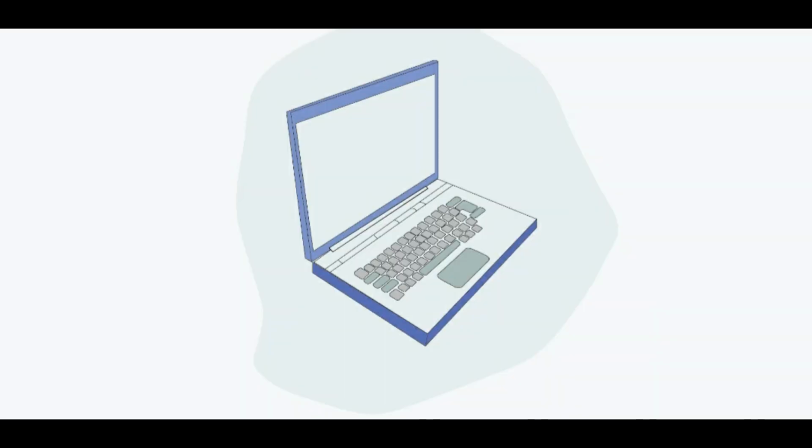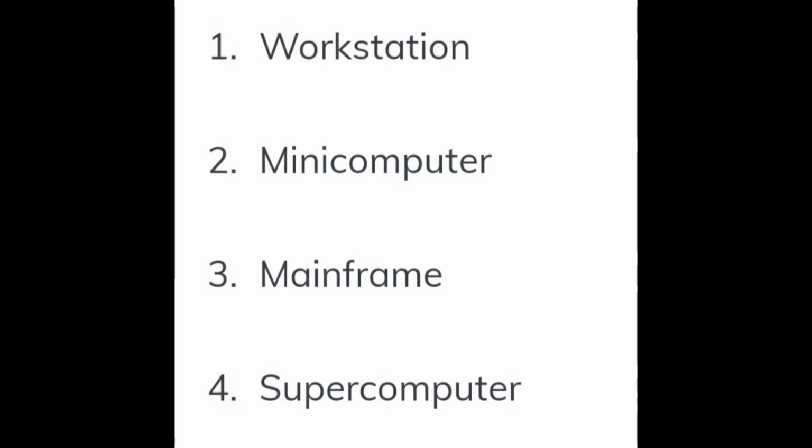A wide variety of computers exists. Most of the computers we see, on a day-to-day basis, are mobile phones, tablets, laptops and in some cases desktops. All these are essentially the same kind of computer, called a personal computer or a PC. There are also other types of computers and setups. Workstation, mini computer, mainframe, supercomputer. Let's look at each of them in detail.